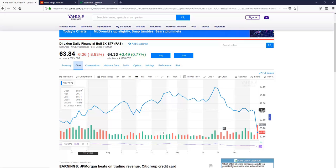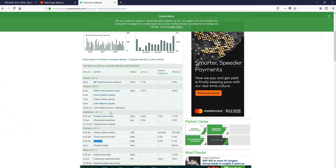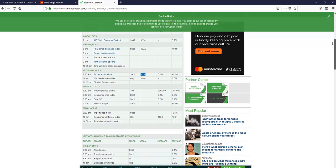The other thing that we have coming up, looking at our economic calendar here, is the producer price index and the consumer price index. So both of these things are going to be inflation, right? And so inflation has stayed right about where we needed to be. We see here that today the number comes out to 0.2%, which means that inflation has gone up a little bit, but not a whole lot for producers. And for consumers, I imagine it's going to be about the same thing. So that's not a bad thing. That's not going to bring the markets down.